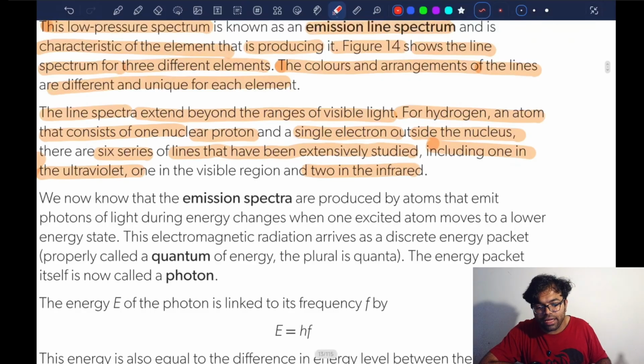Yeah. So the ultraviolet light has a lower wavelength. It has a higher frequency. Visible light has a higher wavelength, so lower frequency. Okay. So if it's like this, Akshay.